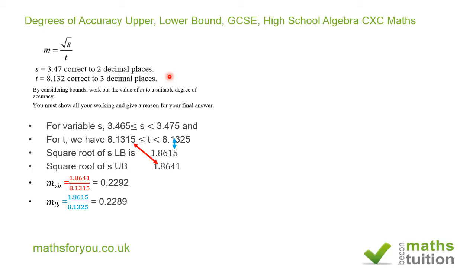Now here S is measured to 2 decimal places and T is measured to 3 decimal places. Two decimal places is less accurate than 3 decimal places. So our answer has got to reflect this. We need to have an answer to reflect the less accurate value. So our answer should be to 2 decimal places. So M is equal to 0.23.